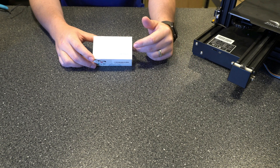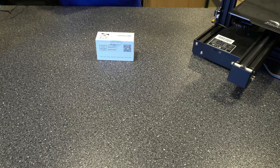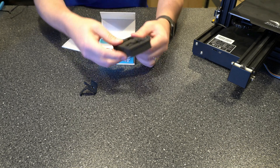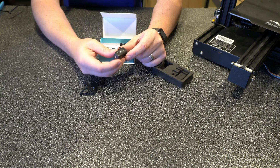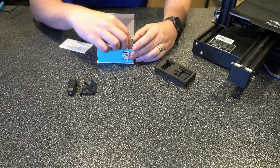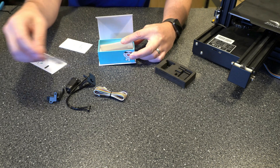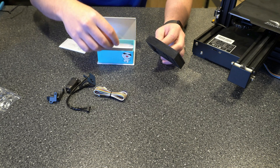Here's the CR Touch. Let's go ahead and open up the box and take a look to see what's included. It's got a protective seal. Opening it up, we've got an instruction manual, a mounting bracket, the actual CR Touch itself — which looks a lot different than the BL Touch, something I'll cover in a different video — other mounting bracket options, cabling, some zip ties, and the screws we're going to need. Not that much in the box, but there's not that much to this overall.